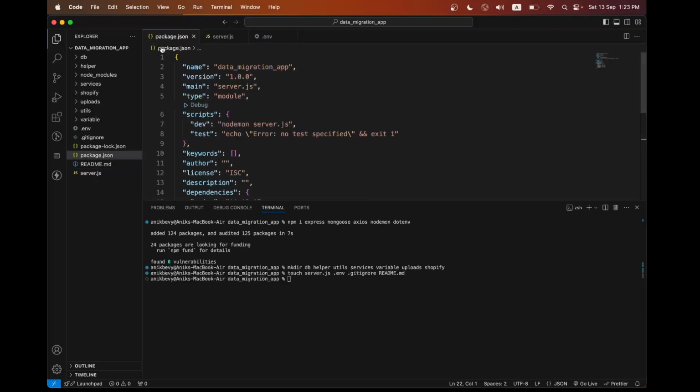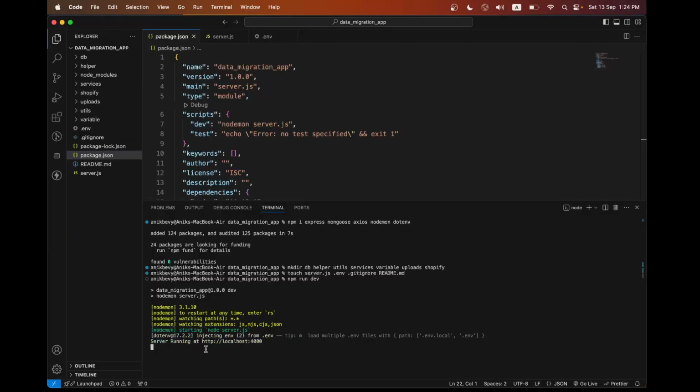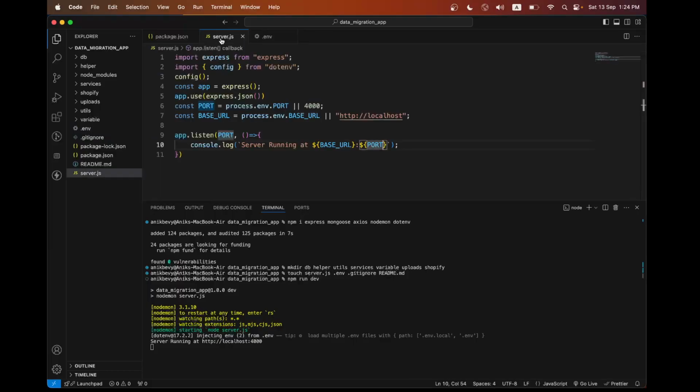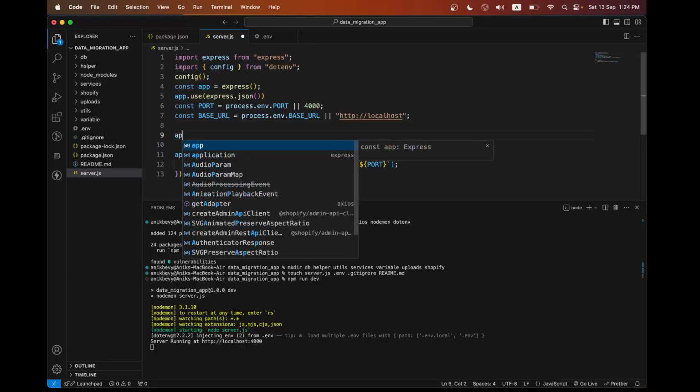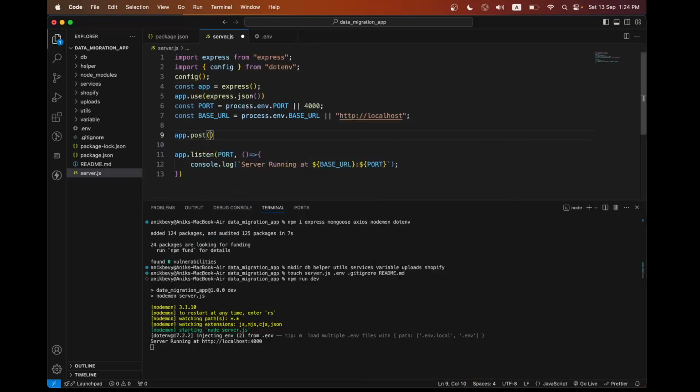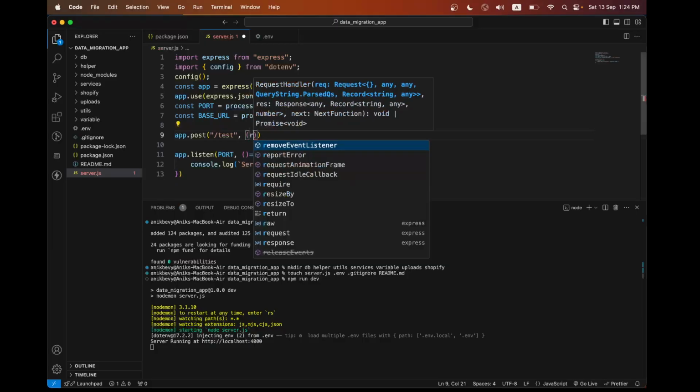So how do we run the server? In package.json we have the script dev. So npm run dev. If we run it, we can see server running at http://localhost:4000 that we declared in the env. One more thing, let's hit it from Postman or Thunder Client. Let's check our server. app.post, declare a route test, and it takes a callback function.